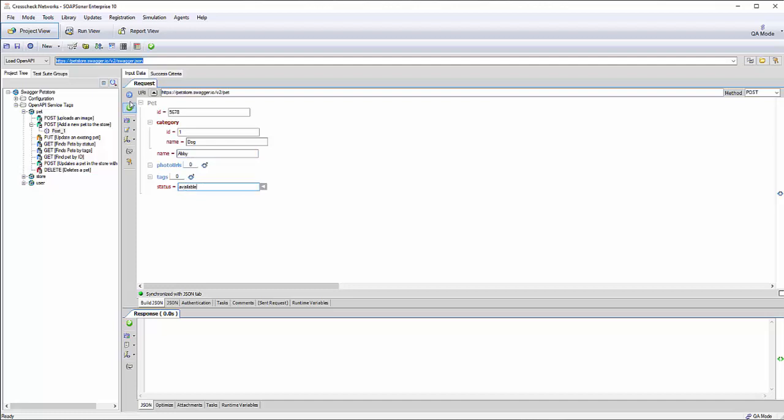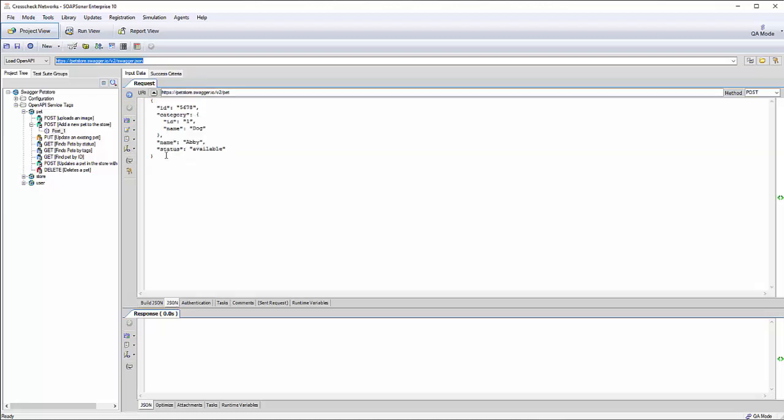The form view shows our entries for creating this operation entry. To see the raw JSON, click on JSON view to see that SOAPSonar populates the values that are going to be sent off to the API. Once the settings are complete, we will press send to invoke the API and get a response.